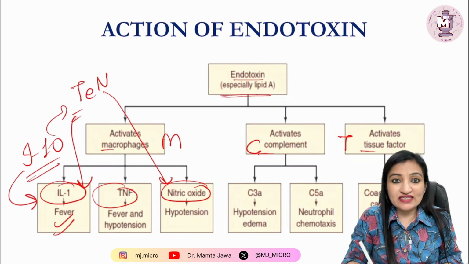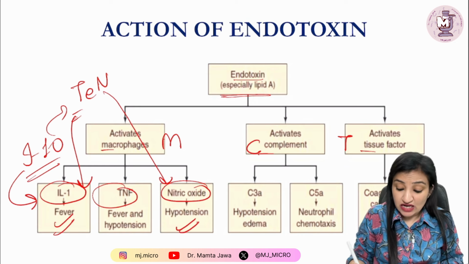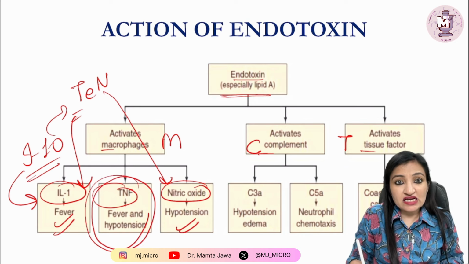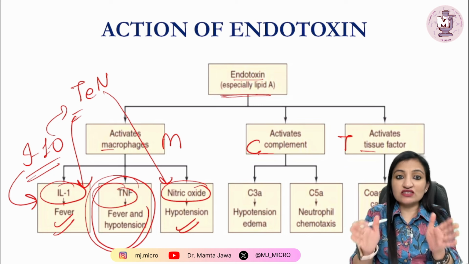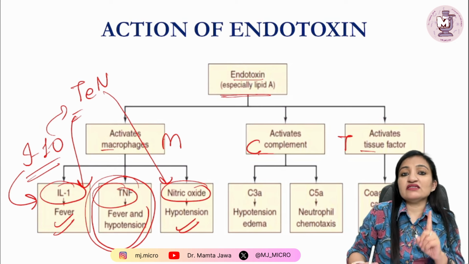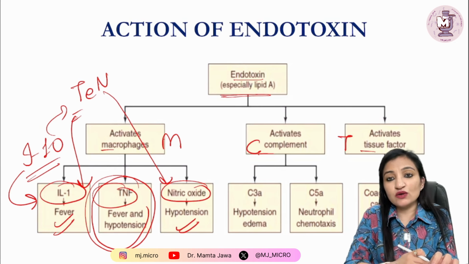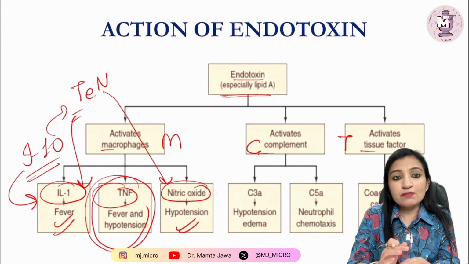इंटरल्यूकिन 1, यू ऑल नो, इट्स एन एंडोजीनस पायरोजन, ठीक है. देन नाइट्रिक ऑक्साइड कॉजेज हाइपोटेंशन. TNF बीच में लिखा हुआ है, तो रिमेंबर TNF बीच में प्रेजेंट है, वो इधर का और इधर का फीवर, हाइपरटेंशन दोनों फीचर्स करा रहा है. बाय द वे, साइटोकाइन्स पे भी अभी रिसेंट नीट पीजी में ही क्वेश्चन आया. मैंने साइटोकाइन्स का अलग से वीडियो पहले किया था, उसका लिंक भी मैं डिस्क्रिप्शन ऑफ दिस वीडियो डाल दूंगी, प्लीज हैव अ लुक.